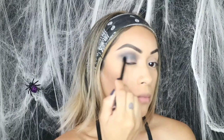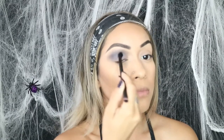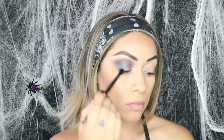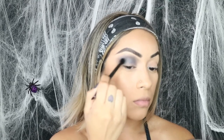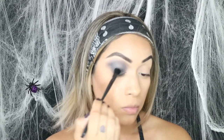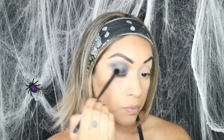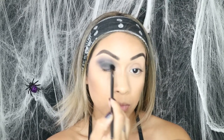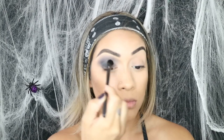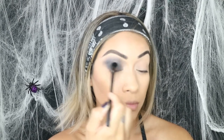For my second color it is a gray tone but it has a blue undertone to it, so it blends out really pretty together. I took the black shade and blended that all over the lid, then we're going to blend those colors together with a blending brush to get that perfect smokey look.